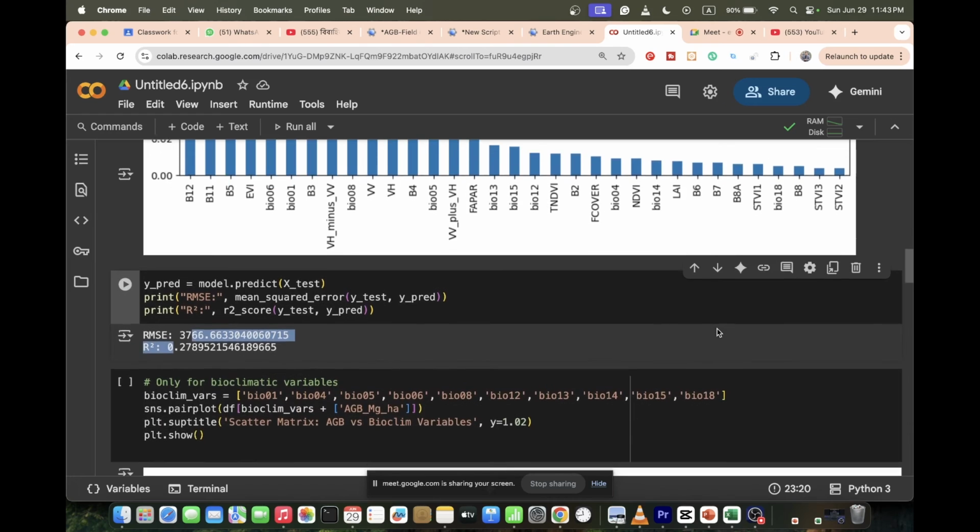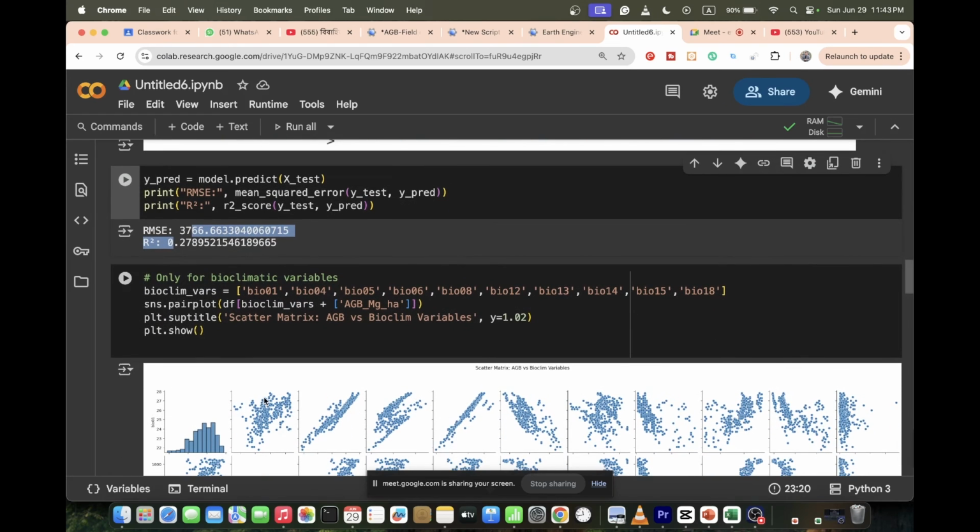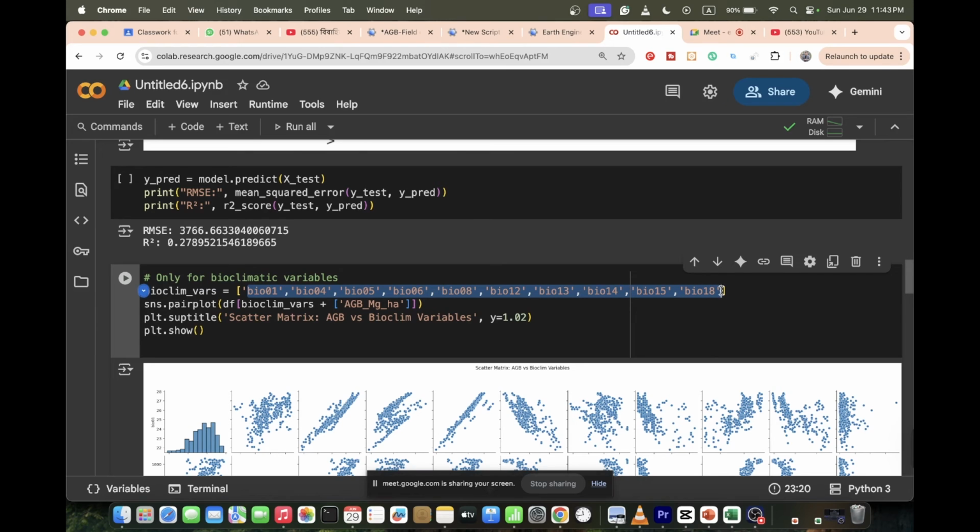Now we work only with the bioclimatic variables, because we make the correlation for the bioclimatic variables. So I simply put all of the bioclimatic variable column names, and then we apply the pair plot function. It comes from Seaborn.